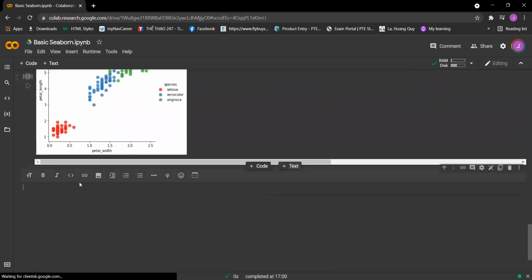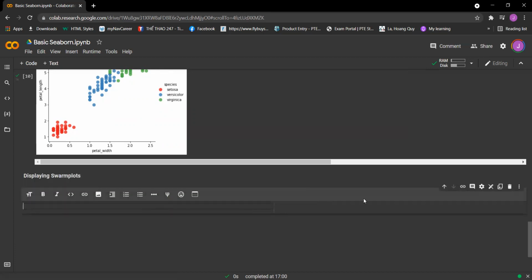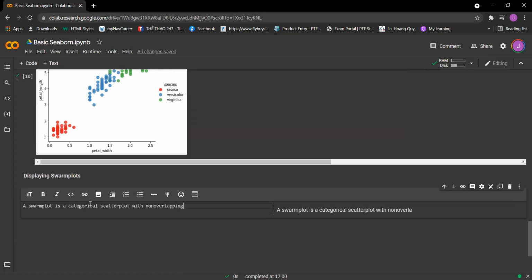So now let's talk about displaying the swarm plot. A swarm plot is a categorical scatter plot with non-overlapping points.